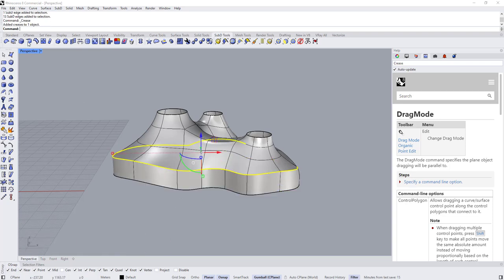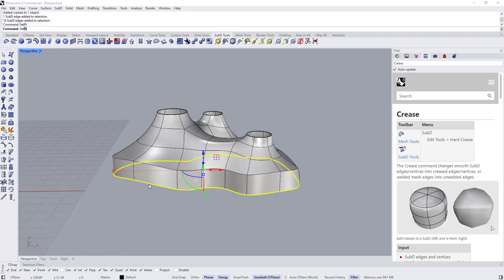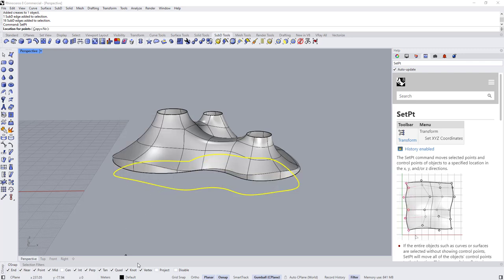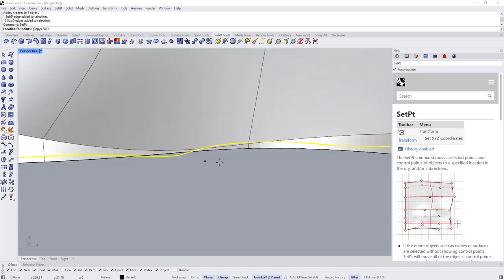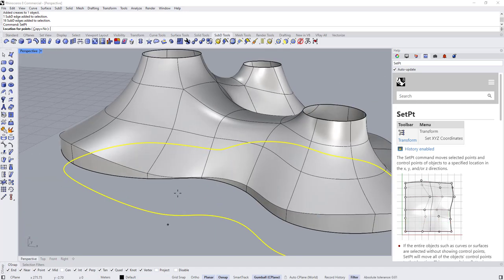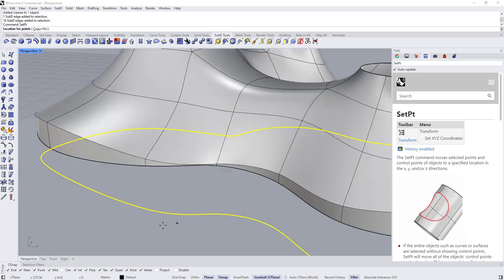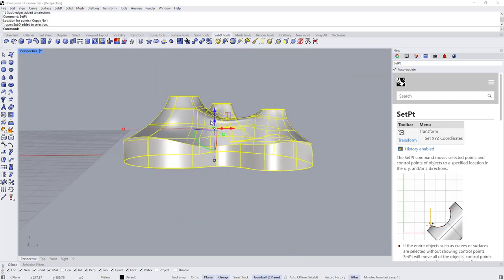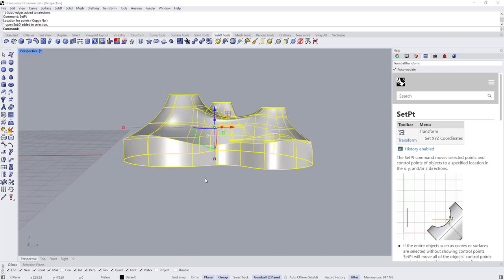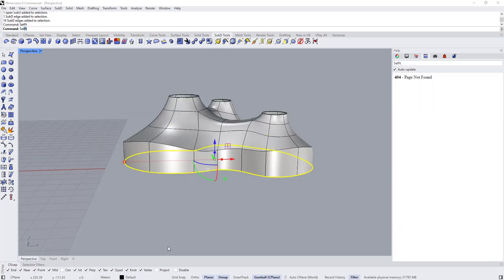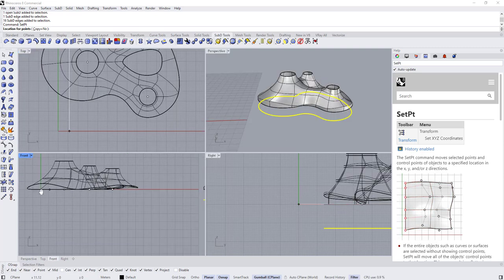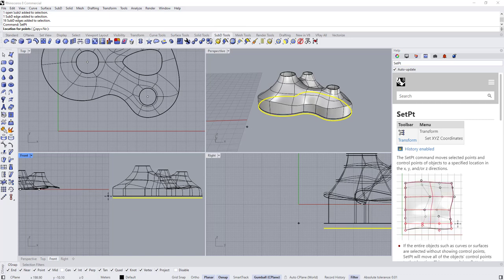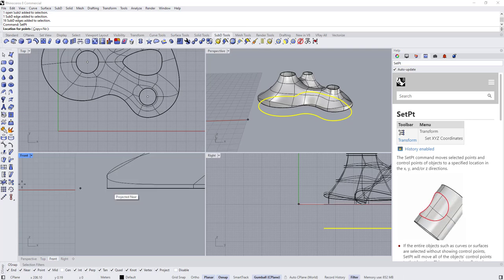Let's make this crease. So come here and right click, double click, set point, go to Z, and open the project. So it snaps to the. Okay, now close the project. Make it something like this. Let's move everything up maybe 1 meter. So double click, set point, open the project. So the Z became 0. So as you can see, Z is aligned here in this axis.